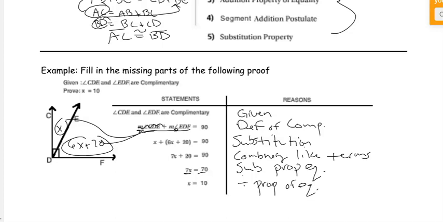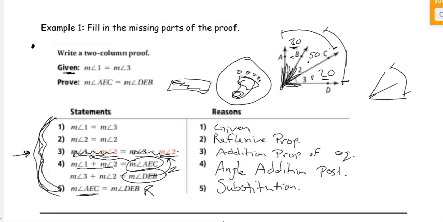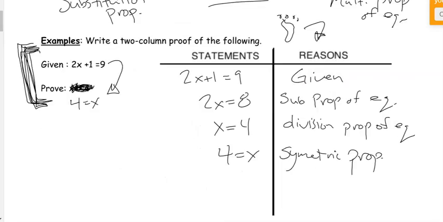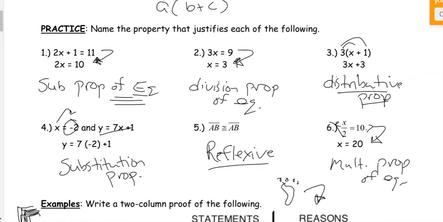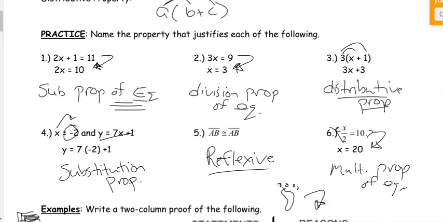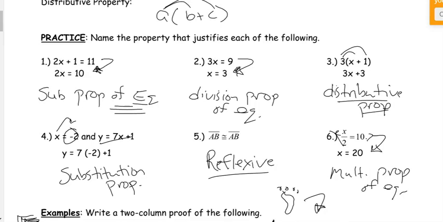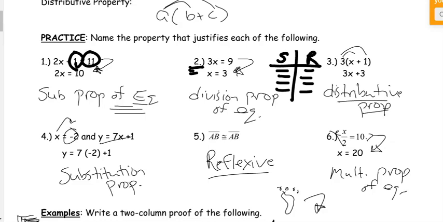All right, recap on what we're doing here. These are hard. More than anything, I want to make sure that you guys are able to understand that we have certain justifications for steps we are going to do in proofs. If we subtract something on both sides, then that would be subtraction property of equality. If we divide by something on both sides, division property. So in our geometry class, we are going to be explaining a process, and we're going to do steps, and we're going to explain why we're able to do the steps, statements and reasons why we can do it. So that's the most important thing.